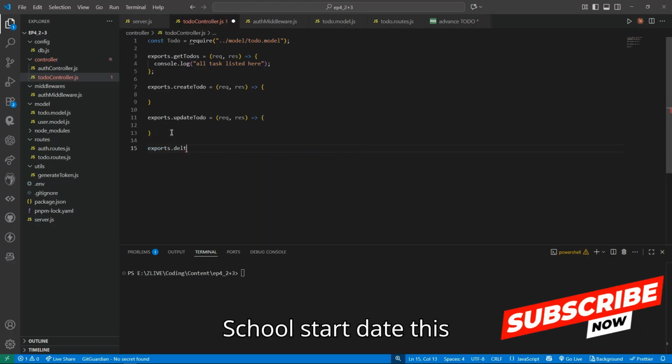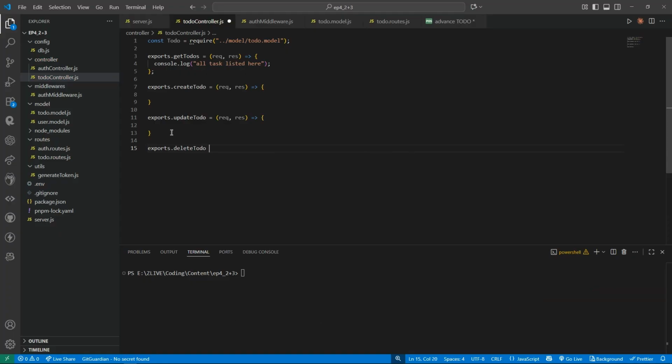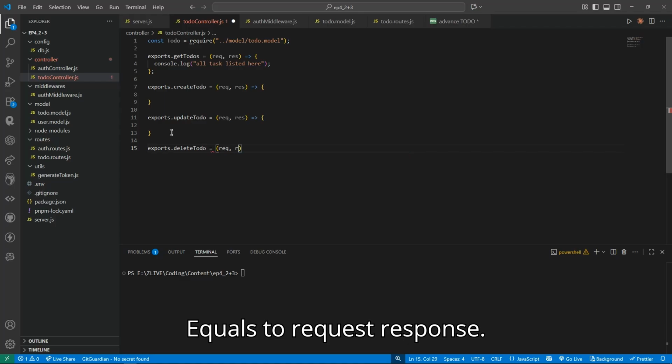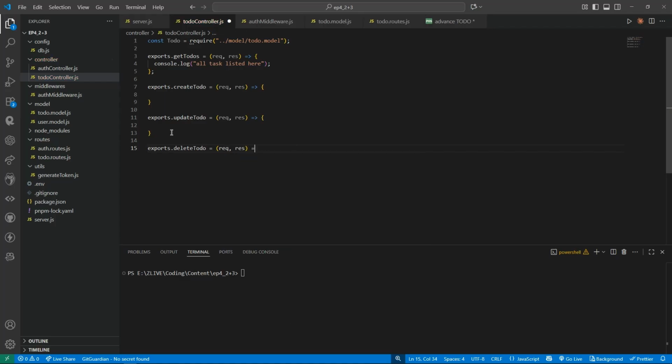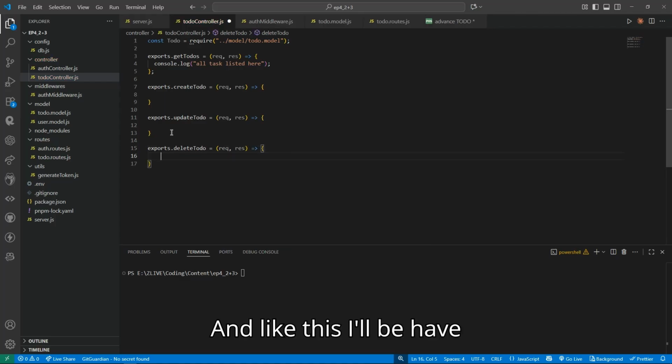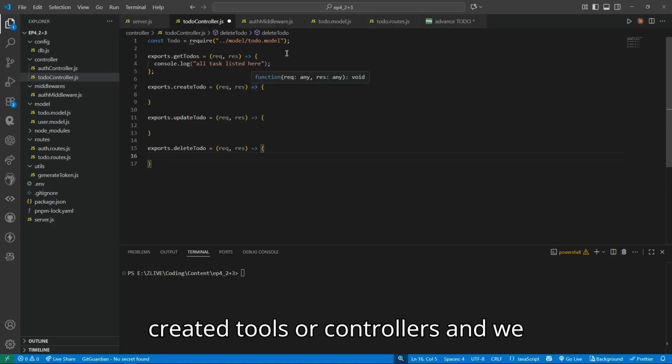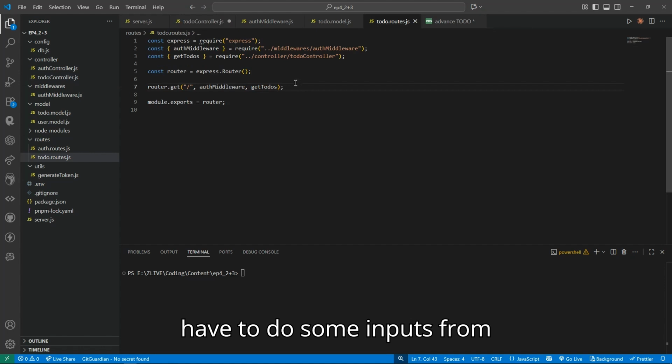Exports.deleteTodo equals to request, response, like this. We have created all the controllers, and we have to add some inputs from here, such as router.